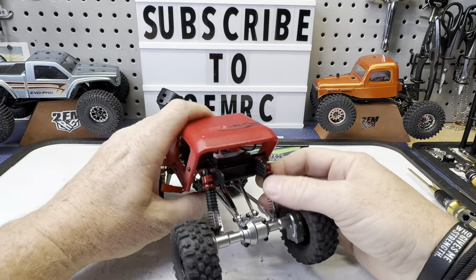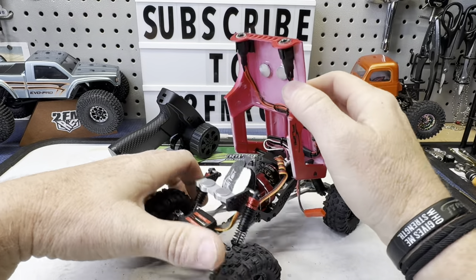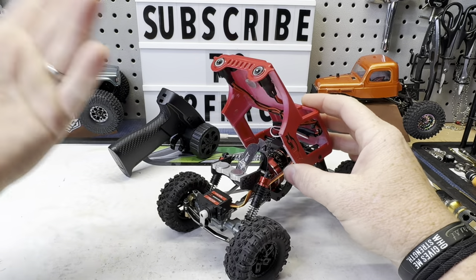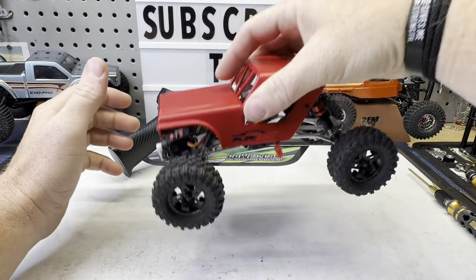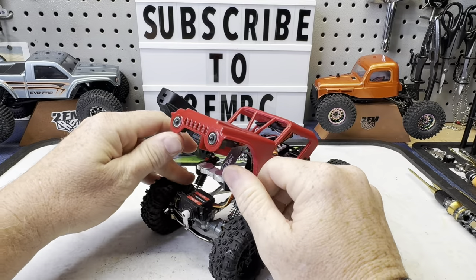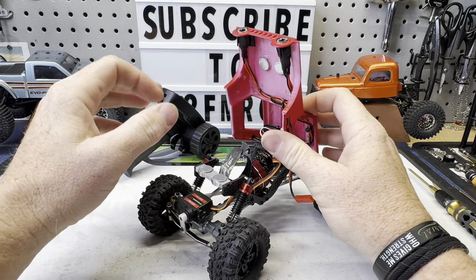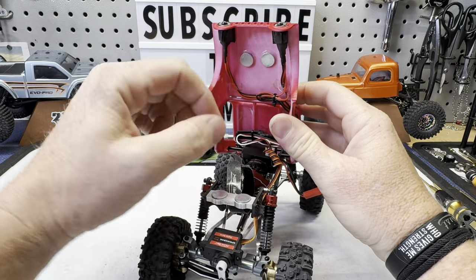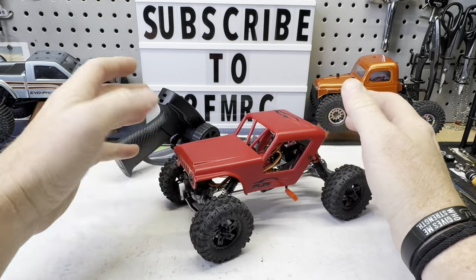Everybody's going to go their own way with shock oil and that sort of thing. So a very nice touch with this mag mount setup here — it's on the hinge system in the rear. I don't like to rely just on magnets because the body just kind of pops off a lot of times, but these are very strong magnets. You can see it's not coming off — you're going to break this truck or body before that comes off. Mine did need just a dab of glue because it's cold and the glue had been warm-cold cycling and came loose after a couple pulls. So I put a little E6000 and it works great.